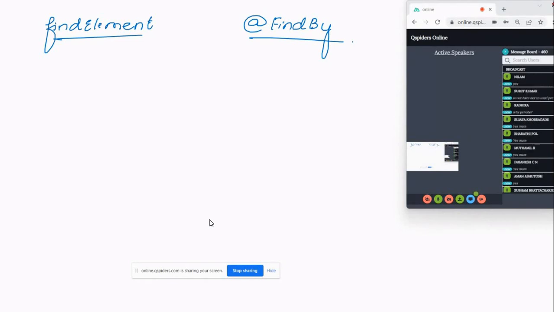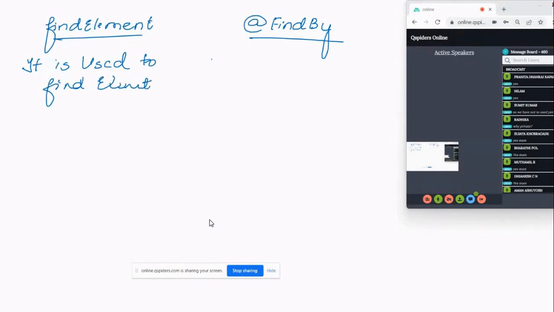Find element is used only to find the element in the browser. That's all. It's a help, nothing else. What's the use of find element? It is used to find the element in the browser.